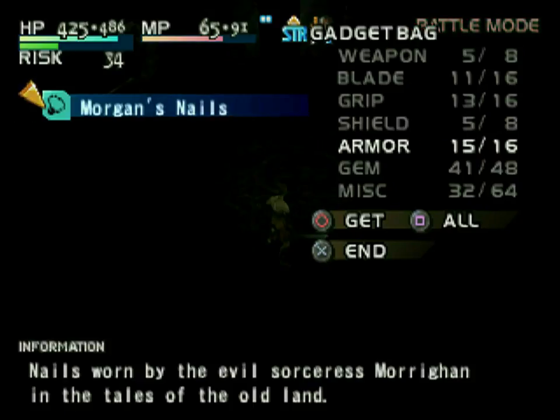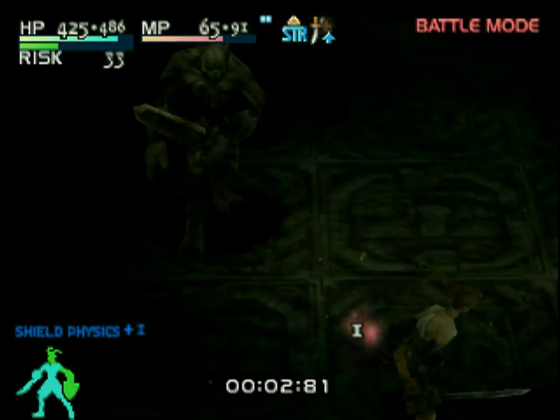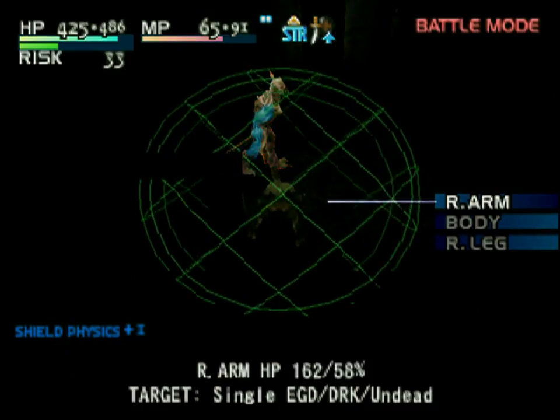The reason he was so resilient was because of these. Morgan's Nails. As you can see from the information board on the bottom, the spelling is ambiguous to say the least. In this case, it is supposed to be Morgan Le Fay from the Arthurian legend, Arthur's arch nemesis, and I think Mordred's mother. Once we clean up the ogre zombie, we'll see just why that is such a wonderful piece of equipment.